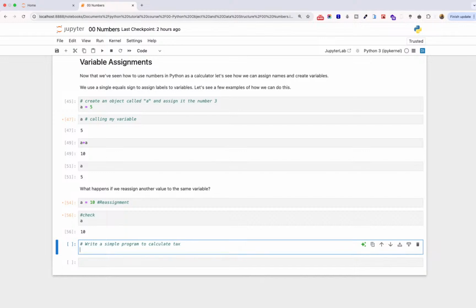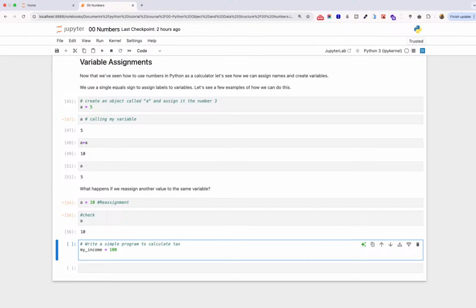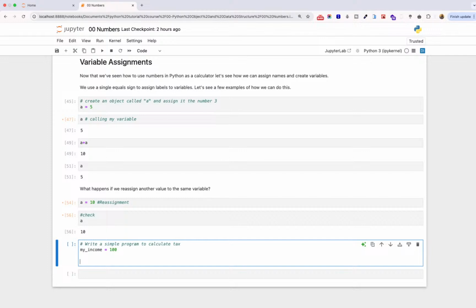So I can say, for example, I have something that is called my income. Just follow what I'm doing here. Later, in the next lecture, we are going to look at the rules for naming variables, which we're going to look at after this particular lecture. All right. So I can say, for example, my income is equal to 100. So let's say I'm collecting $100 per hour, and I'm supposed to pay a tax of 10%.